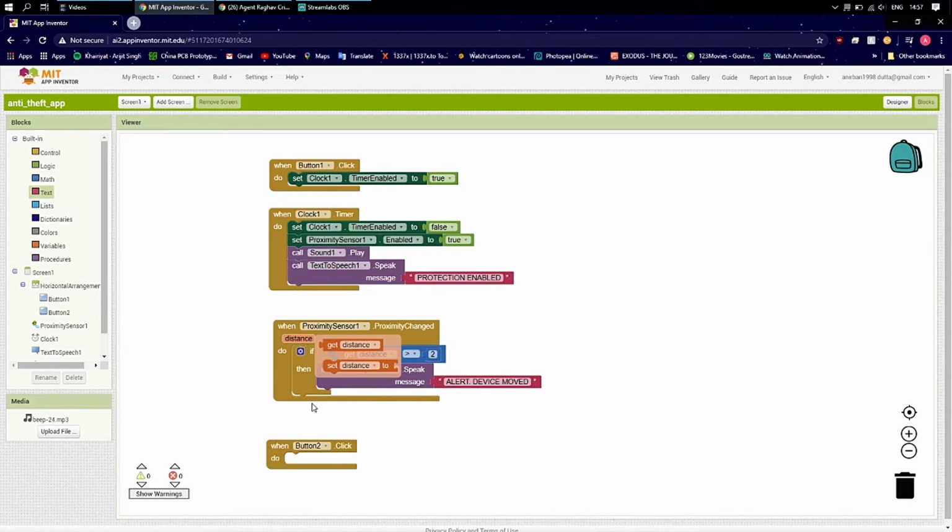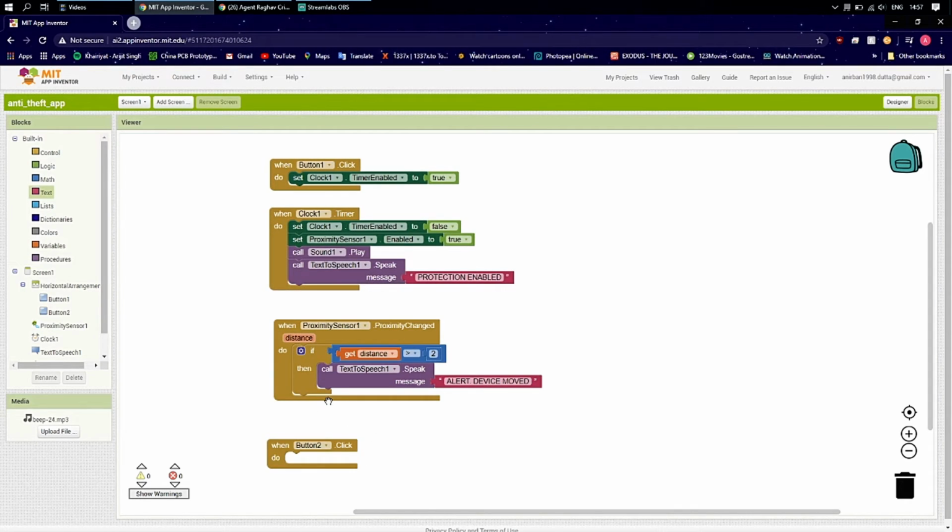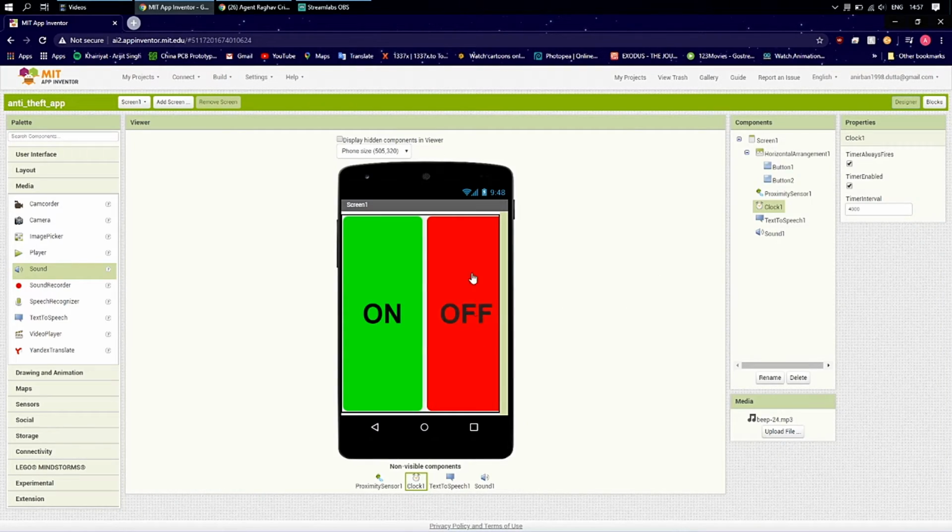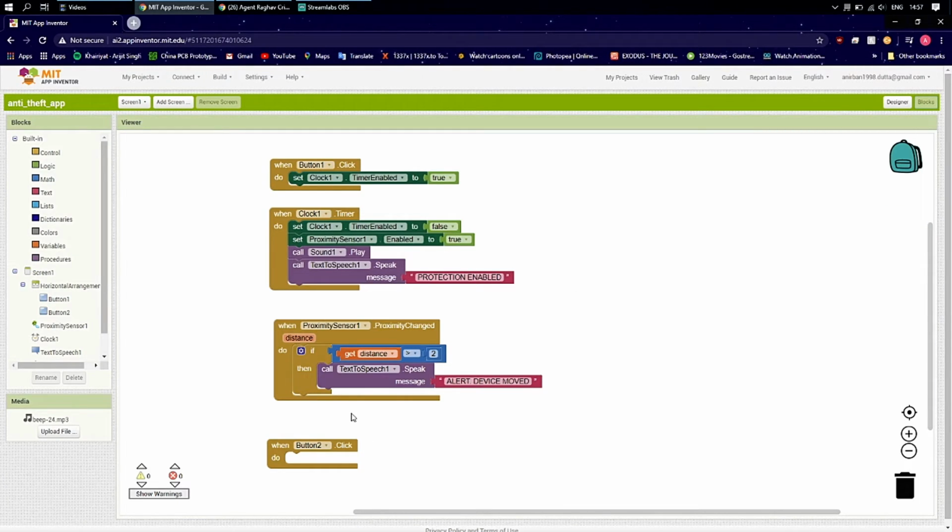So now to stop the app so that you accidentally don't set it off, we also have a button here, button 2, the off button, right? So let's make the off button now similar to the on button. One thing is on the on button we want a delay so that we can place our phone on the table, but when we are turning it off we don't want anything like that, right?